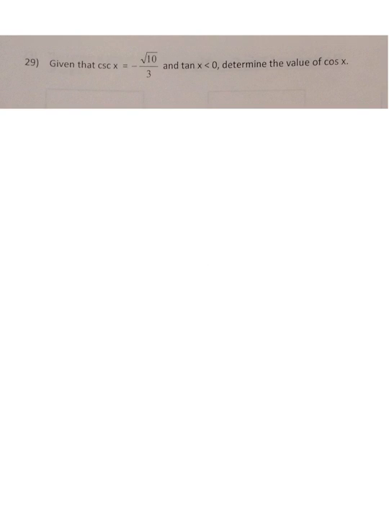29 is a bow tie triangle kind of question. And so if we look at this, it says given that the cosecant is equal to negative radical 10 over 3, and the tangent is less than 0, determine the value of cosine. So let me just pick up a couple of things here. I know I've got cosecant.